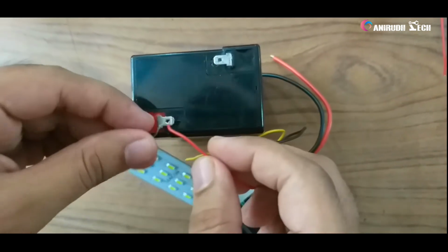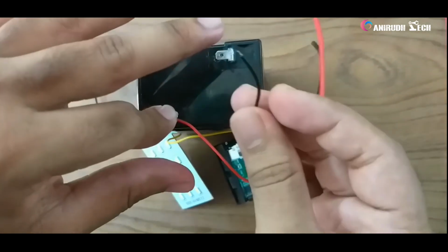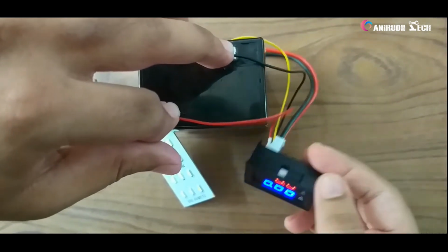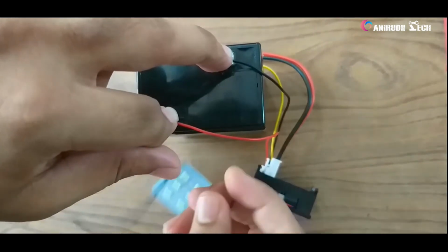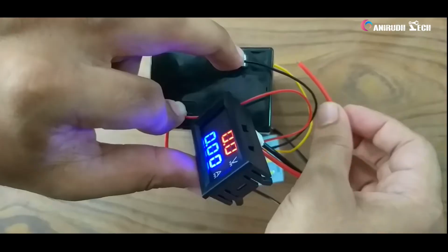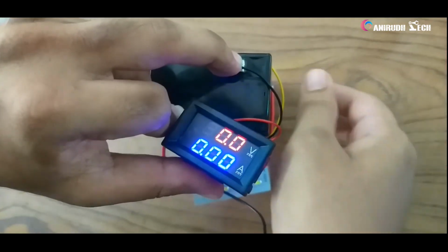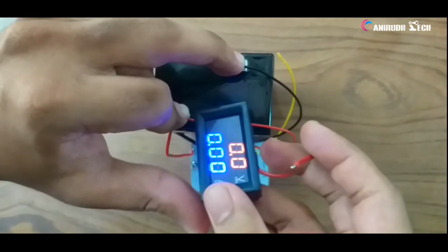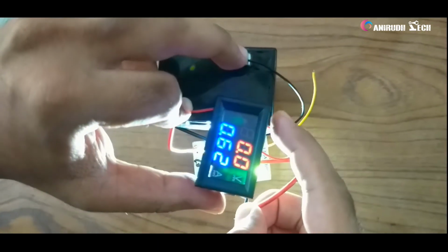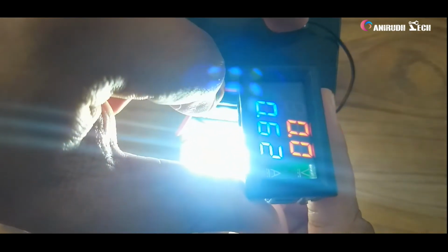Okay, now we can hook it up. Just connecting the positive of the load with the positive of the meter and connecting it to the positive terminal of the battery. Now I am taking the negative of the load to the thick red wire of the meter. Okay guys, like this you can make a connection for displaying voltage and ampere at a time. Here I have not got any clips now, so I am just leaving it here. Okay guys, you can see the ampere is 0.62.